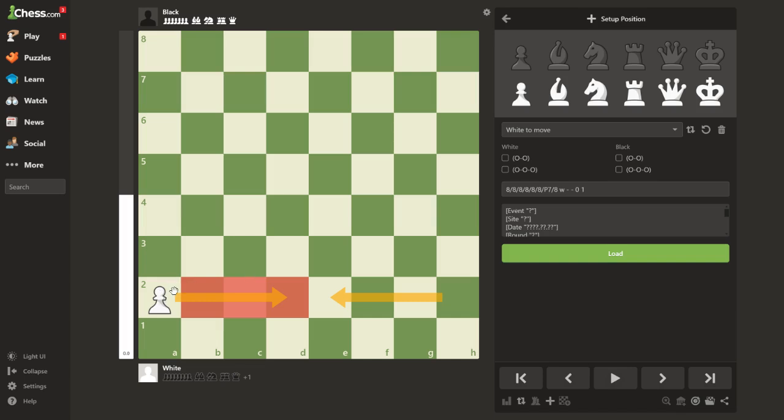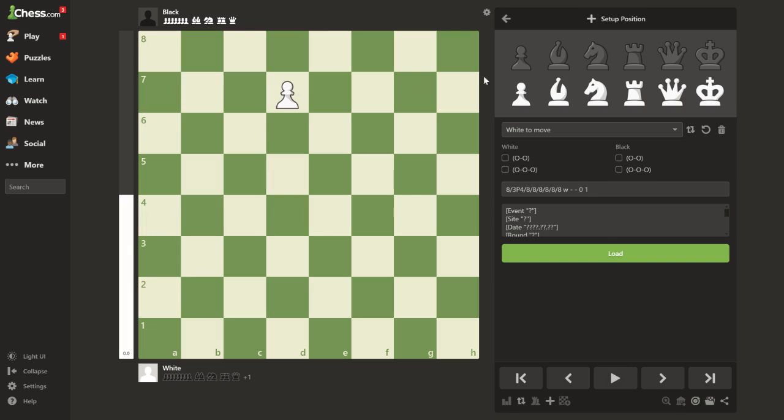But there's an additional complexity with pawns, which is that as they move further up the board, they gain in value. This is because they have the ability to promote. When you get your pawn to the 8th rank, you get to turn it into a queen, and the queen ends up being worth 9 points. We'll talk about why that is later. That means a pawn on the 7th rank, which is just about to turn into a queen, is a lot more valuable than a pawn on the 2nd rank.